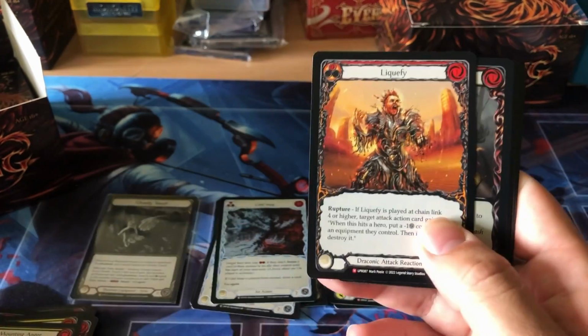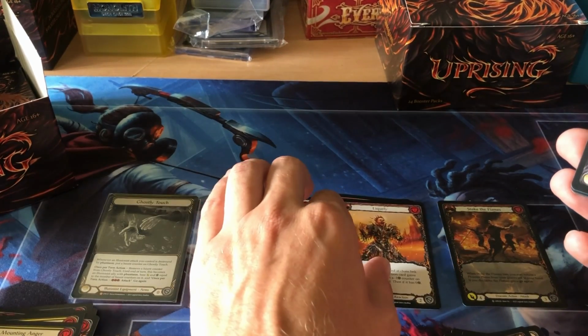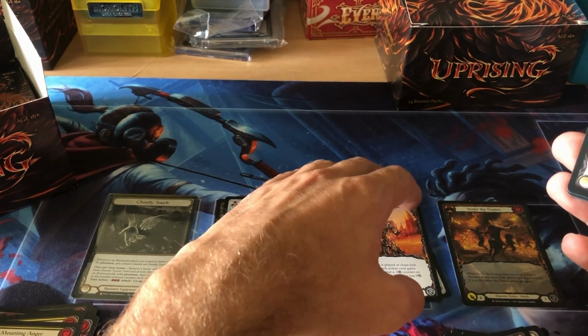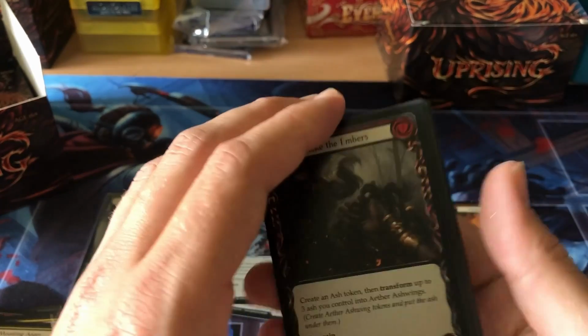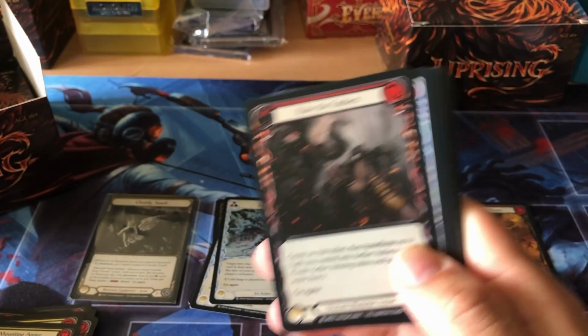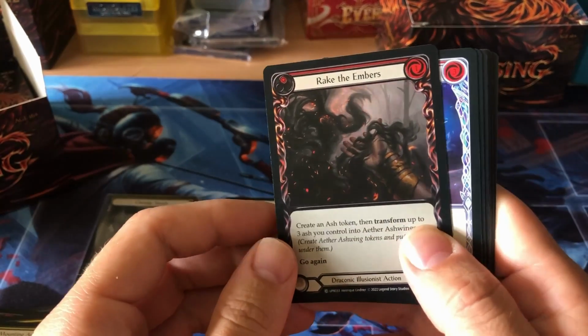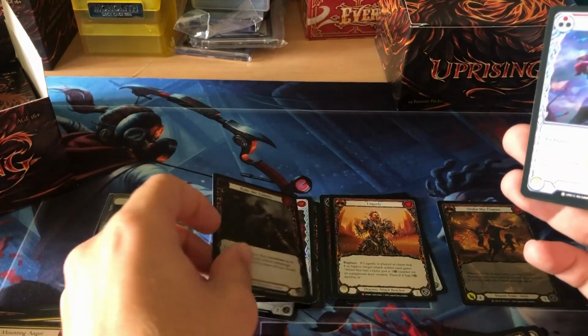Another familiar Majestic, get this one a lot, it seems. I definitely think some Majestics are more easy to get in this set. Definitely seems to be the way. So Liquefy, not a particularly exciting one, although I do like the artwork, but I've already got 2 of those already, so that will be traded. Rake the Embers, nice foil, I'll be played.